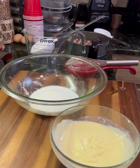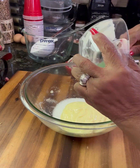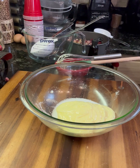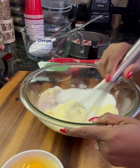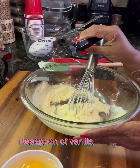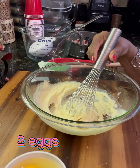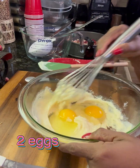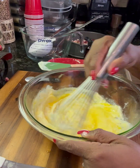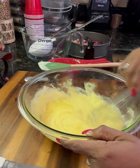Let's go ahead and add our butter in. This is a stick and a half of butter. Let's mix our sugar and butter together. Now let's add a teaspoon of vanilla. Let's add our 2 eggs. It's okay if you want to use a hand mixer, but this recipe is so simple, I don't even bother with it. I just use those muscles. Let's get that incorporated really well.